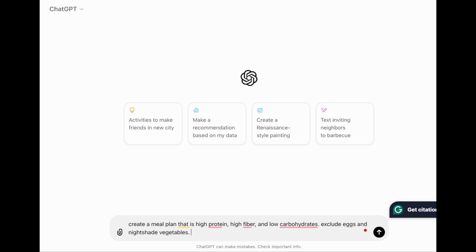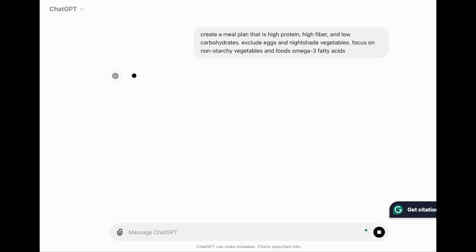Maybe there's some things that your doctor told you to increase, or you just want to increase yourself. So maybe focus on non-starchy vegetables and foods with omega-3 fatty acids. These are all general things, but still getting a little bit specific. And let's see what it comes up with.